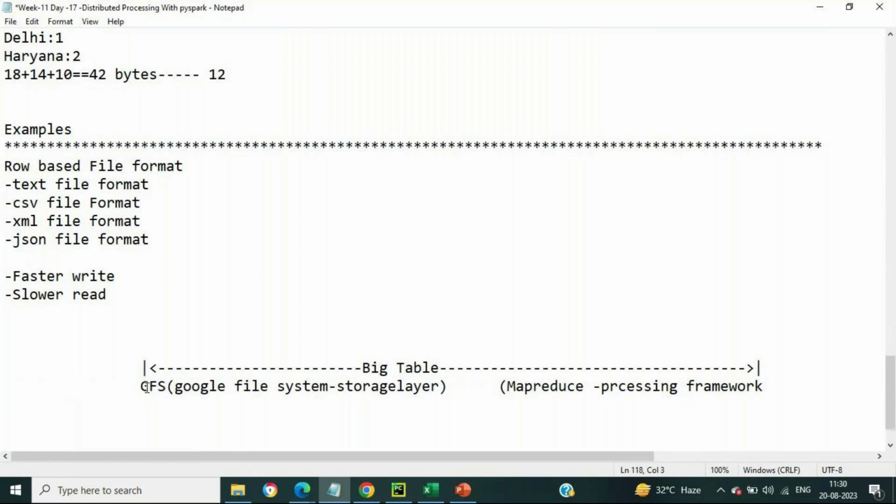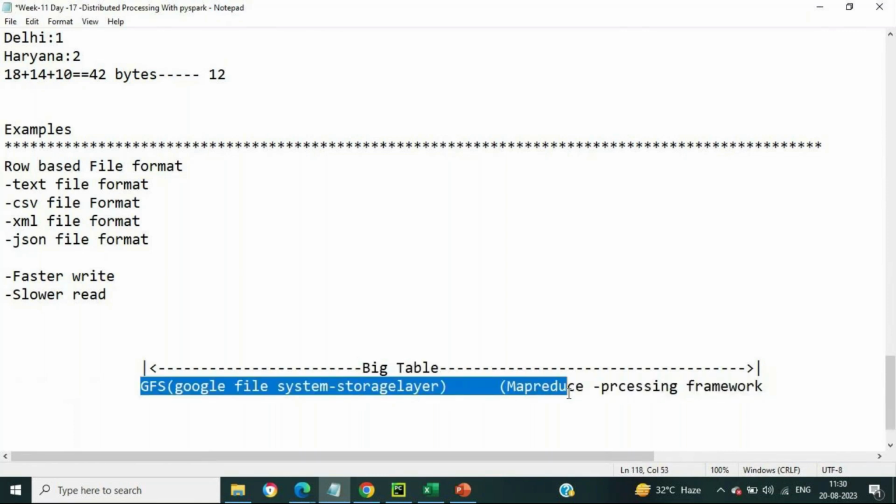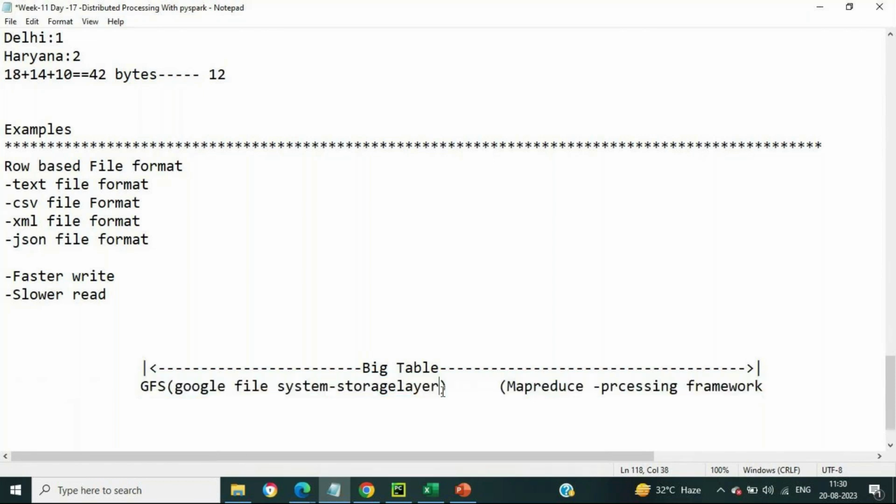Instead of GFS we have HDFS, and instead of Bigtable, inside the Cloudera QuickStart VM, we have HBase. Why do we have a NoSQL database? Because inside HDFS the data is stored in terms of files. Basically partition files are there.